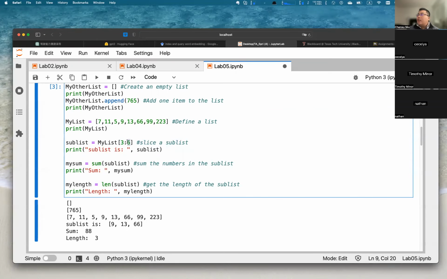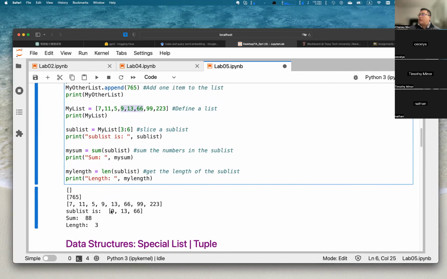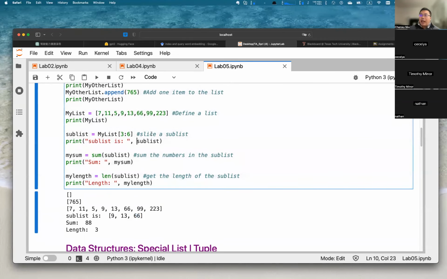And the last element of the sliced sublist would be the element before this, which means before the seventh. So you see 4th, 5th, 6th, before the 7th, right? That's why here are these 3 elements, 9, 13, and 66. It's about how to slice a sublist.